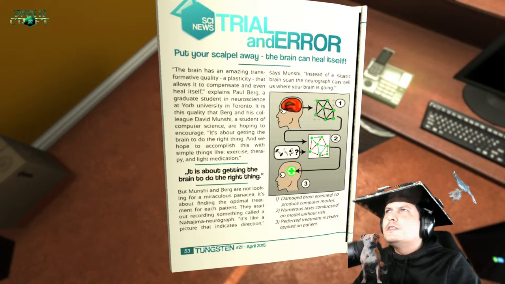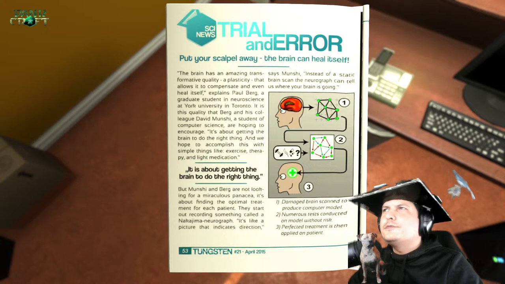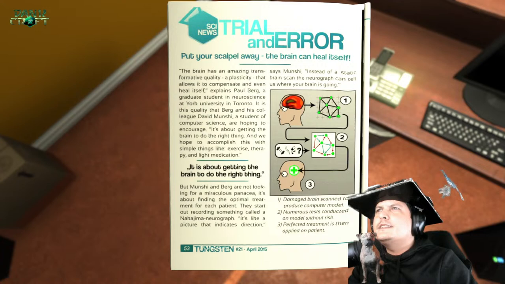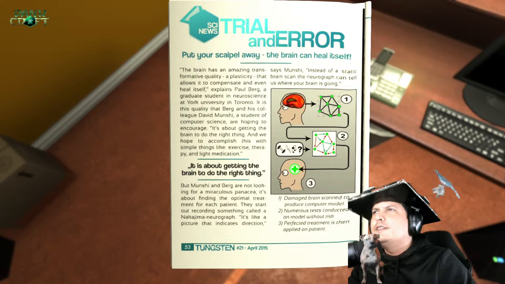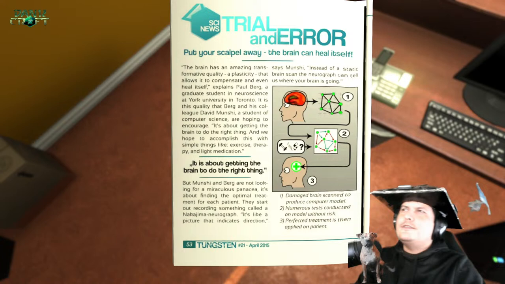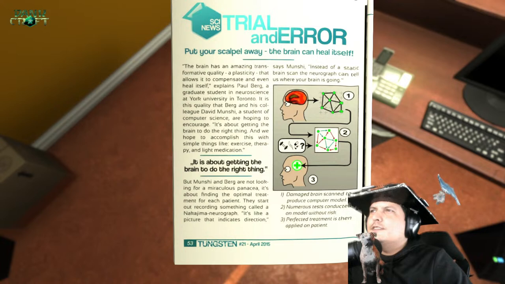Put your scalpel away. What? Scalpel away? The brain can heal itself. The brain has amazing transformative qualities, a plasticity that allows it to compensate and even heal itself, explains Paul Berg, a graduate student in neuroscience at York University in Toronto. It is this quality that Berg and his colleagues, David Munchie, a student of computer science, are hoping to encourage.